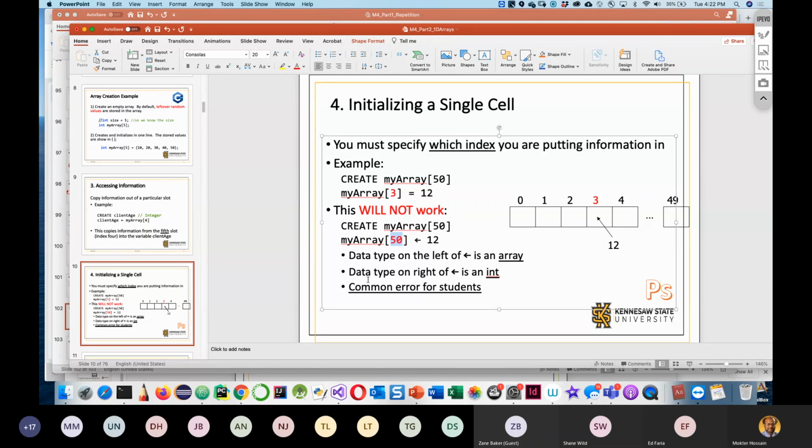Please speak loudly, I can hear you. Is it putting 12 in which position? The 51st position, right? So is there any 51st position in this array? No, right? The maximum position is 50.